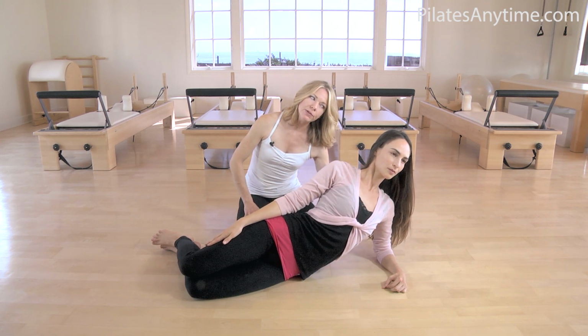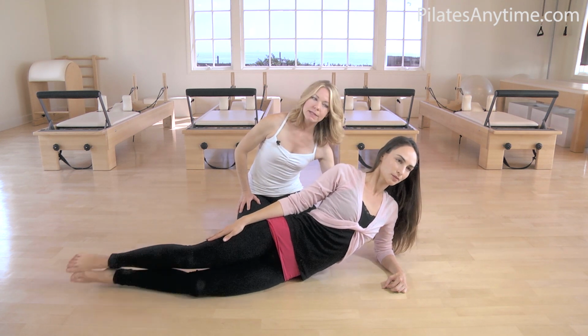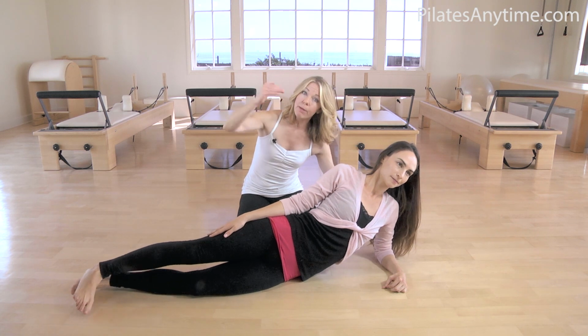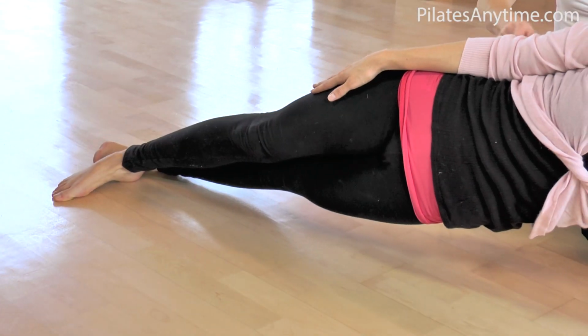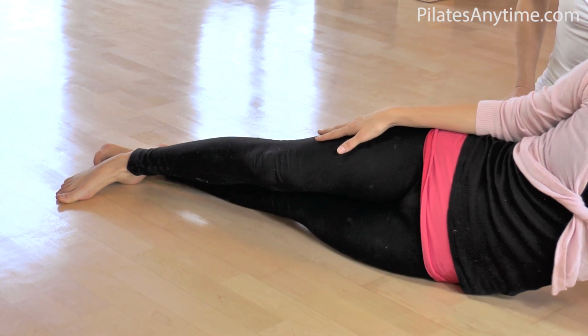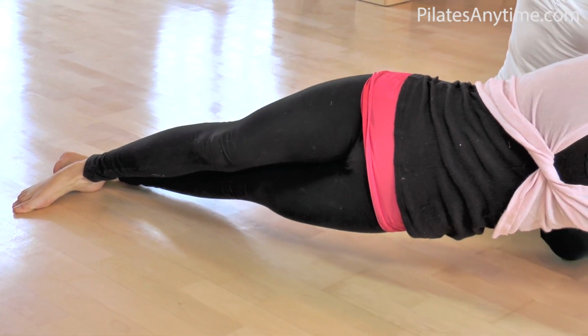There you go. Now let's make it just a little more challenging and straighten your legs out to the side and stack your feet. So this would be a way to up your level if you're interested in that. And then same thing, a lot harder. You've got a longer lever to support and balance on. And just going up, maybe the arm will go overhead and down.